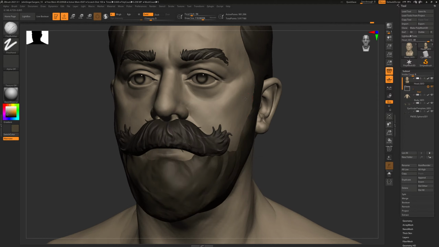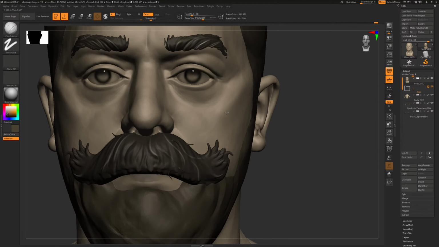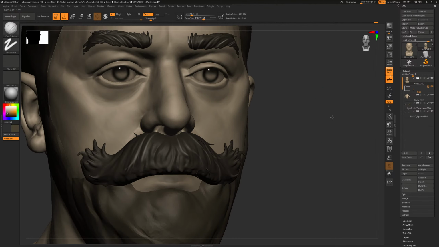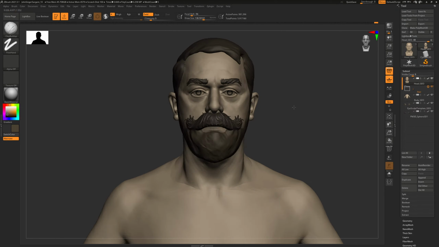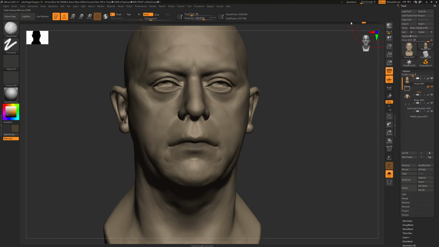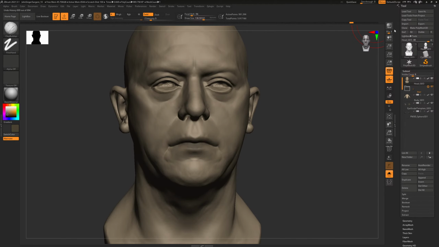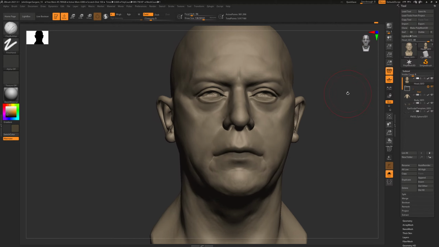So this part of the cheekbone needs to be pushed in, right? See, why do I prefer this version so much? Let's just relax that a bit.